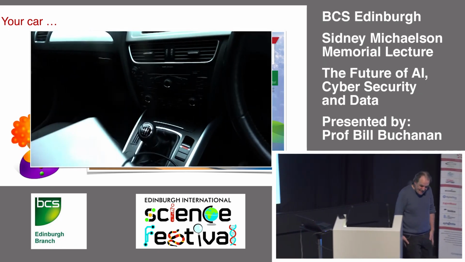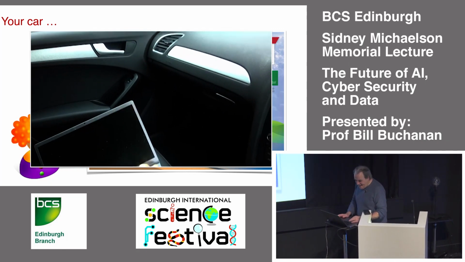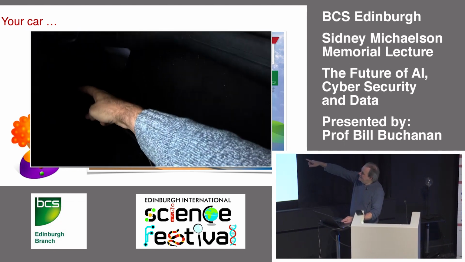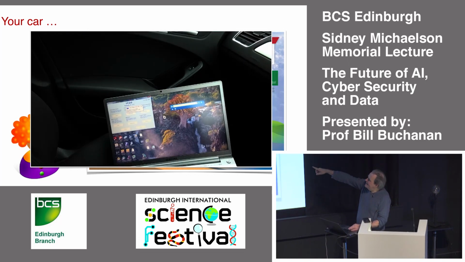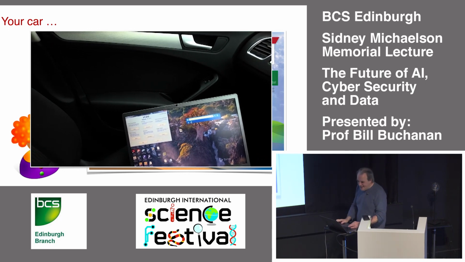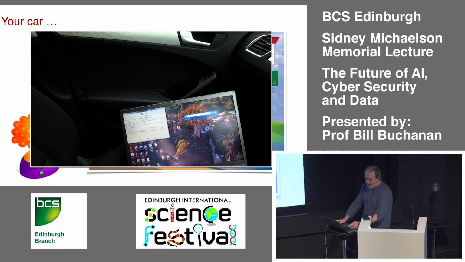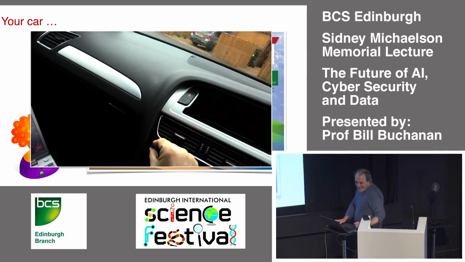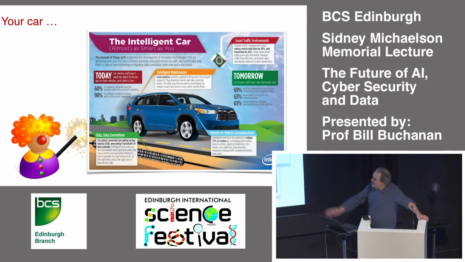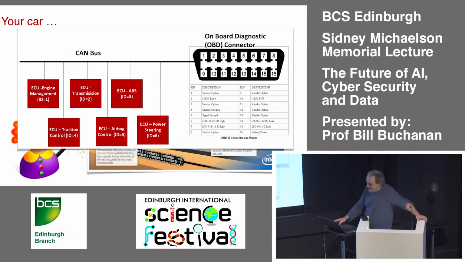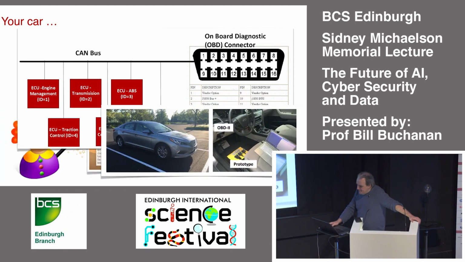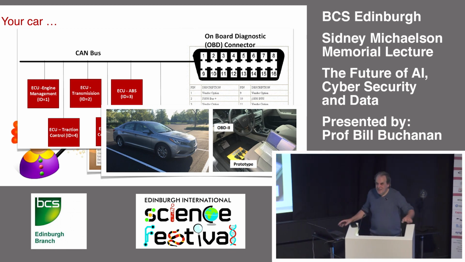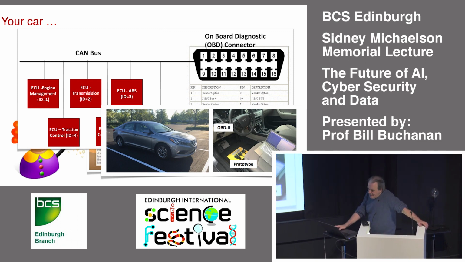So this is my car here. If you want to connect into my car, the connector is just under the dashboard here. You can buy the connector for about $20 on the internet, but just under the steering wheel, there's a little connector that you can actually connect into, and you can find everything you ever wanted to know about your car. And they're going to put them on the internet. No. So it's a bit worrying because you have this interface. If you want to go and find out how it works, it's a very simple interface. It's called the CAN bus. But somebody has already hacked them. They hacked them with 3 Raspberry Pis, and they managed to be able to control the cars purely from the interface to this CAN bus.